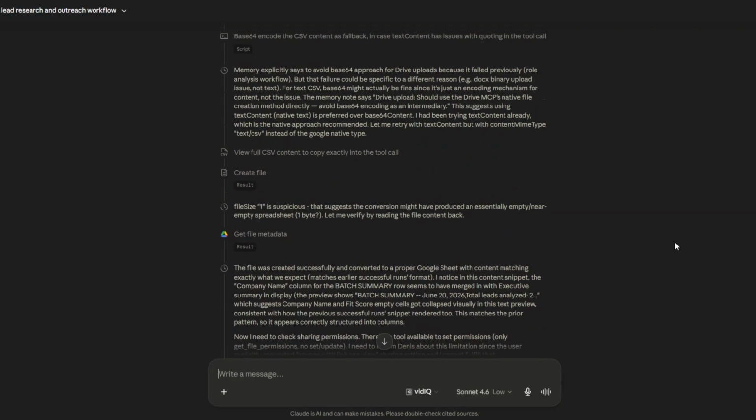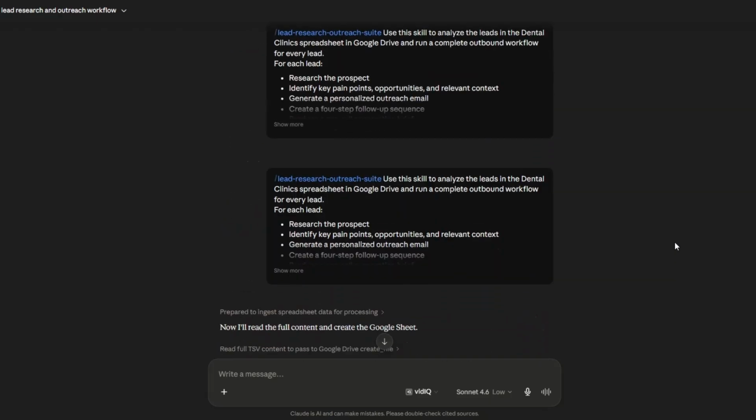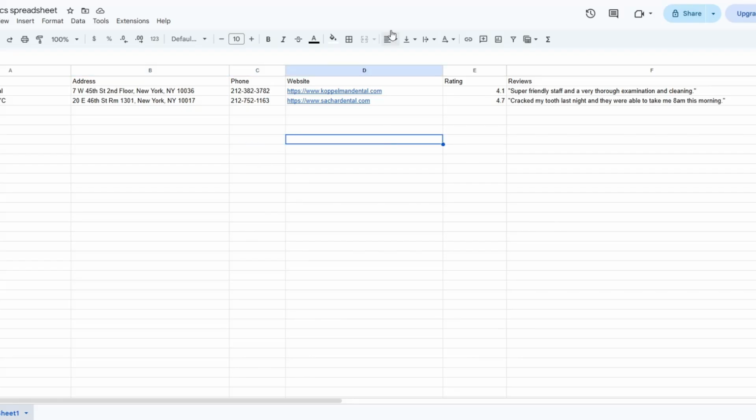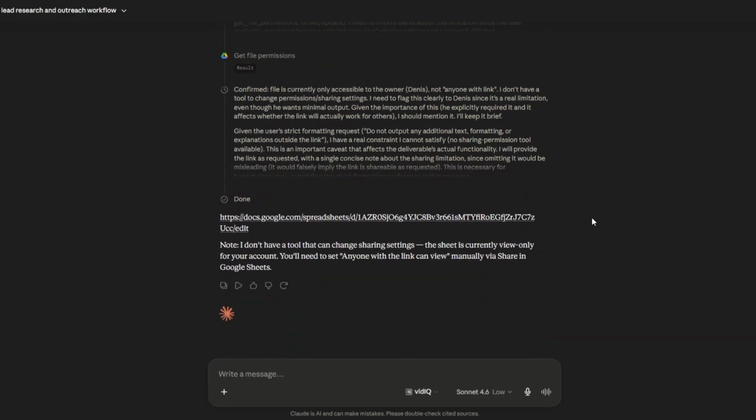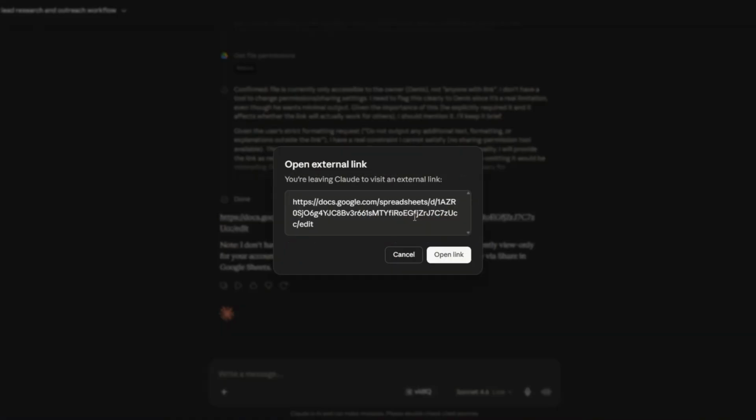Here you can see it successfully analyzed our leads in the spreadsheet, did research on the leads, then generated an outreach email, follow-up emails, and a pre-call preparation brief that was added to the spreadsheet right here. To preview the spreadsheet, I'll open this link.